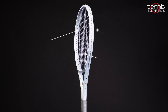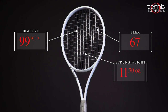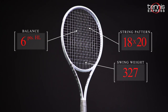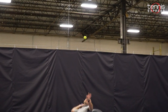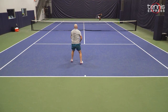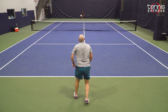Though the Shift 315 is 11.1 ounces unstrung, in that weight class it's one of the easiest models to swing. What I loved about the heavier 315-gram version is that even though it has an 18 by 20 string pattern, the racket is surprisingly spin-friendly. It's more predictable with its response at contact when compared to the lighter Shift model. This was a really enjoyable play test — one where I felt absolutely locked in from the back of the court but also coming forward as well.